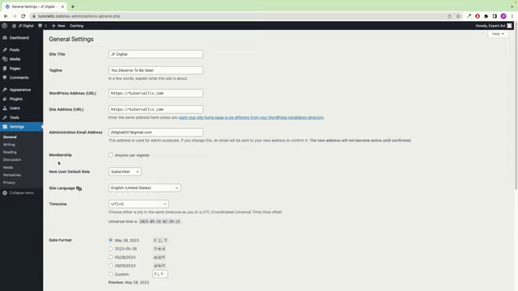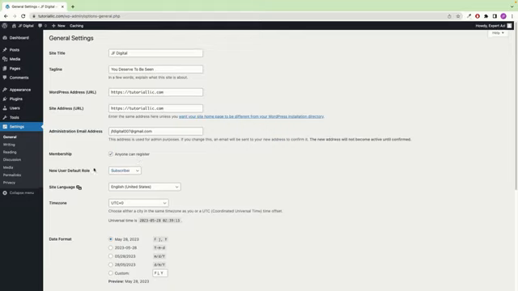Now if you see in the middle, you will get to see the membership option. So we really need to check mark here. Since we are going to make a downloadable website, people are going to create accounts on the website and purchase products. So if we want to give them permission to create an account, we must check here, anyone can register. After this they can create an account, and what will be their role? They will be a subscriber when they create an account. But if you'd like to change it to something like contributor, author, or editor, you can do it, but I'm just going to keep it subscriber.